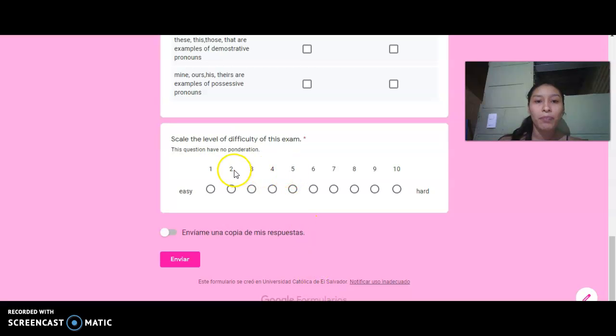I have put here the scale of the level of difficulty of this exam. Here, as you can see, I put a little description, and these questions have no ponderation. However, it is obligatory for them to answer. So they can rate or scale how easy or hard they think the exam was that they just did.